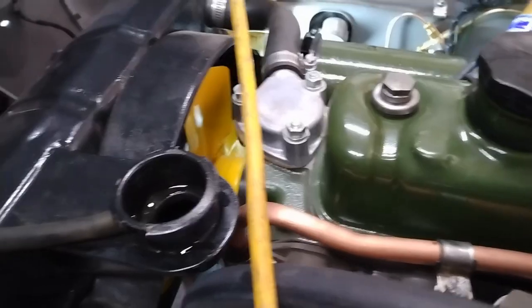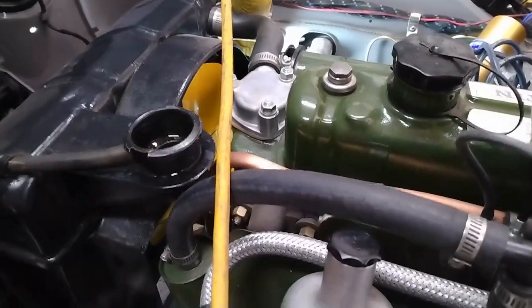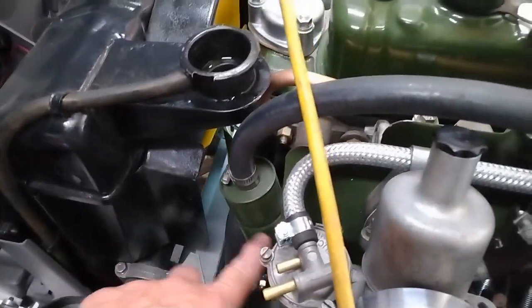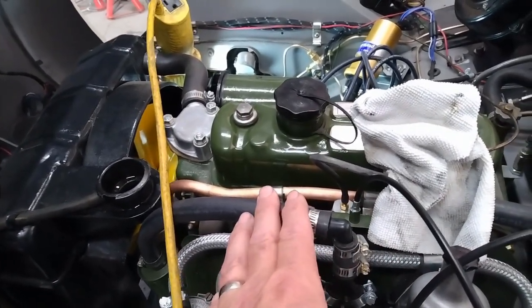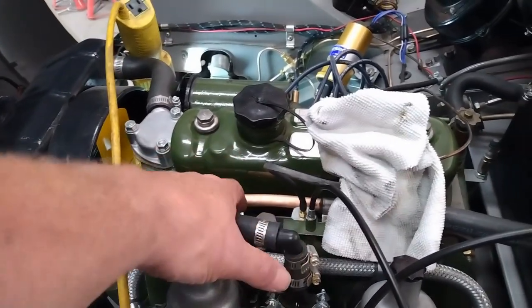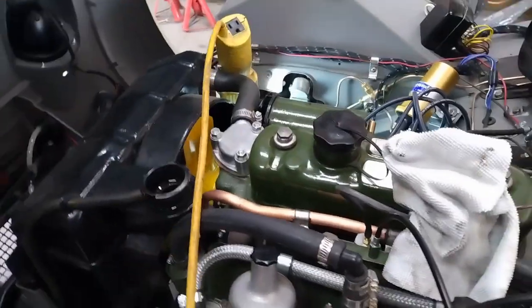Well, for some reason, we've got some kind of leak. I've checked all my clamps and that, and it seems to be coming from the side of the block here. So what I'm going to do, unfortunately, is I'm going to have to pop the carbs off and move the heat shield to see if I can see where the water's coming from.